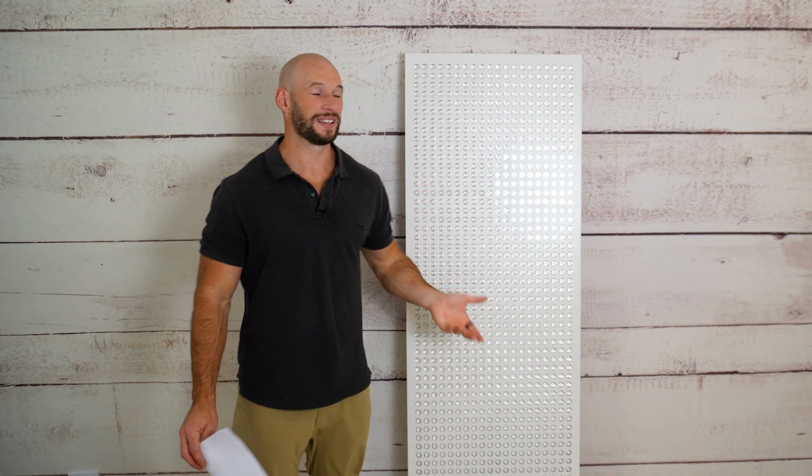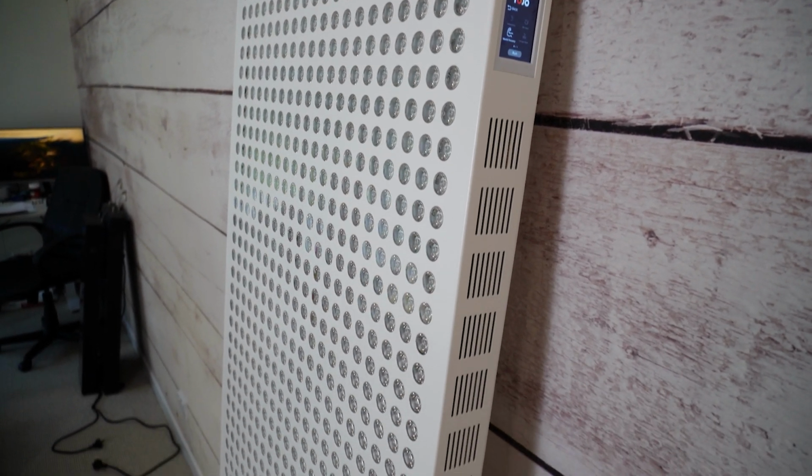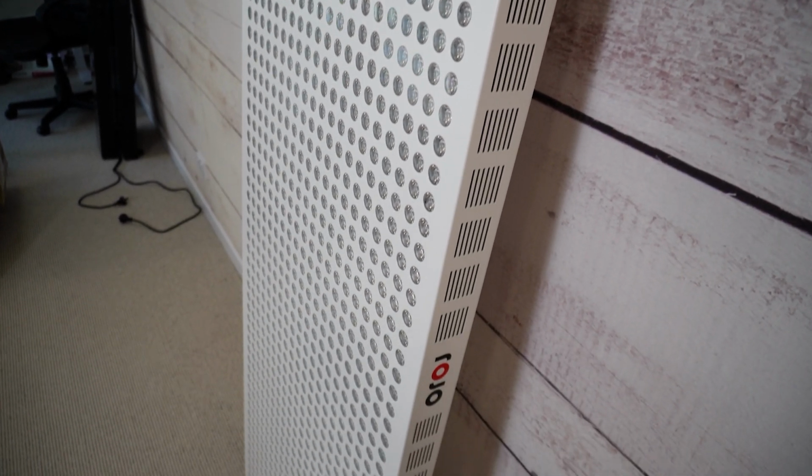Okay, so is this the perfect all-in-one red light therapy panel? Well, to be honest, it's very, very close to it. Amazing price, decent power, has some really unique, novel features, free shipping, good warranty. I mean, what's not to like about it?